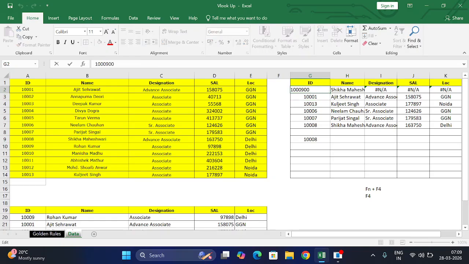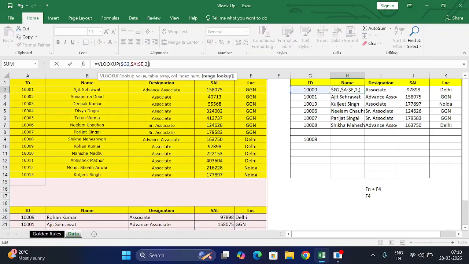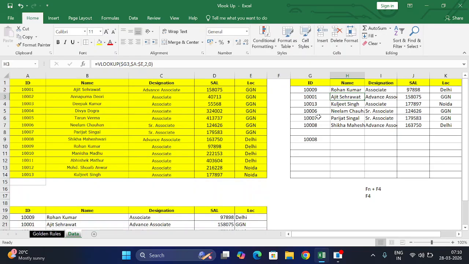We apply approximate match, for example, when the lookup value is a name, and somewhere it is written as the first name, and somewhere as the complete name. In that case we sometimes apply it, but we should make sure that if we are applying approximate match, we are a little focused on what we are looking for. So I will always prefer to use zero, which gives the exact match only.